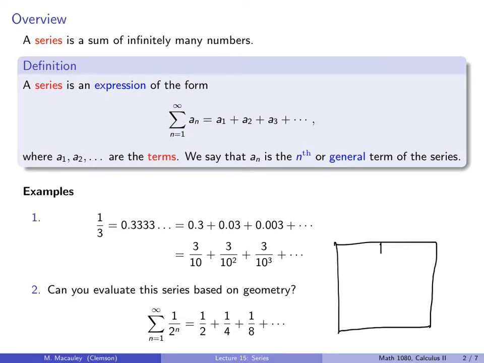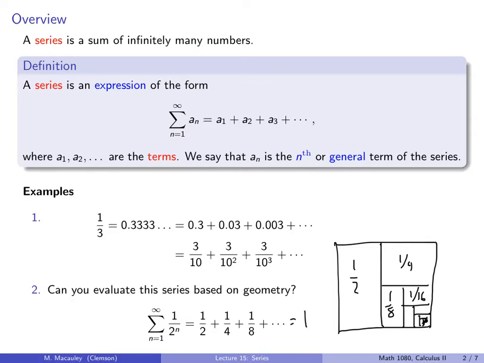So the first term is 1/2. So suppose this is a unit square, so that has area 1/2. Suppose this has area 1/4. This is area 1/8. This is area 1/16. And then we can keep dividing this. And it's clear just from the picture that the area of this square is just this infinite series, and so this infinite series equals 1.